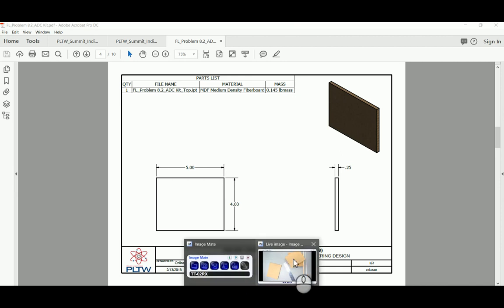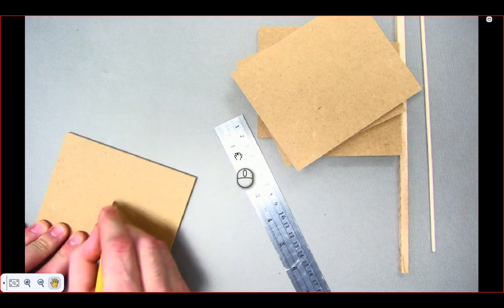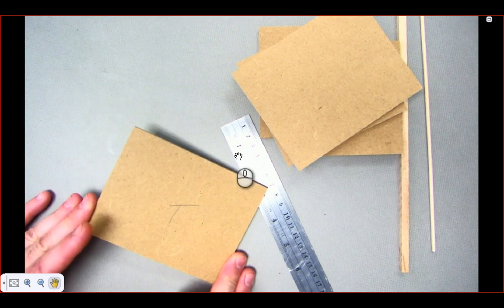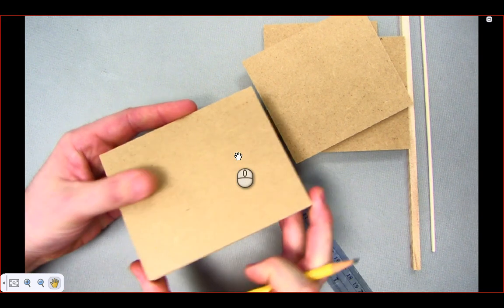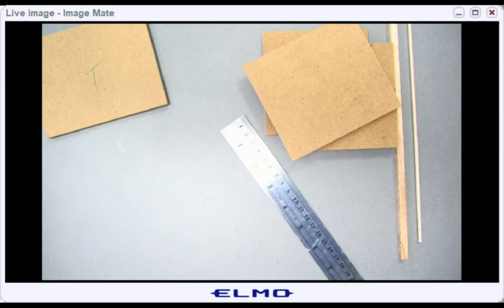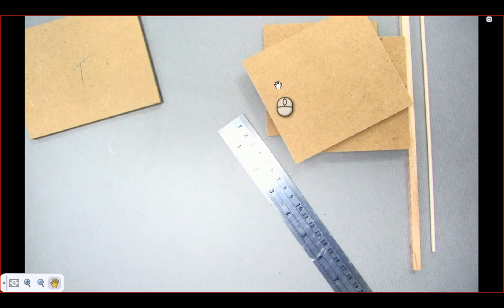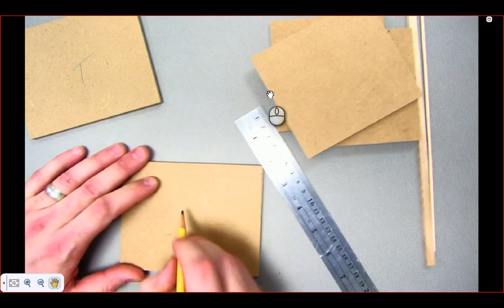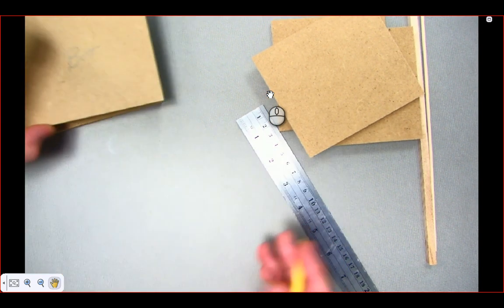Now what I do have my students do, because all these parts are going to start looking the same, is write a T for top. I also have the same dimensions for another part, and if I take a look at my box kit and my working drawing, I can see that the same exact duplicate part is actually for our bottom. So what this means is I'm going to have my kids identify that as our bottom. So I go ahead and mark that with a pencil.